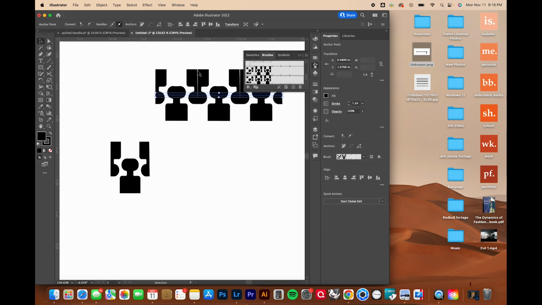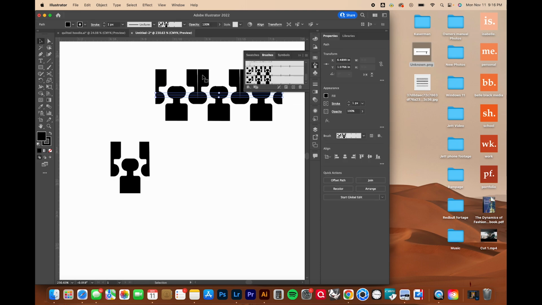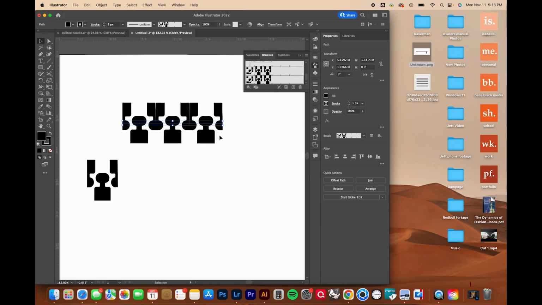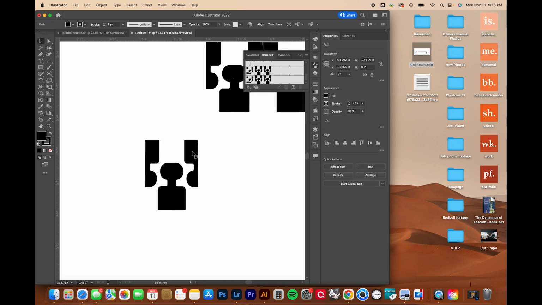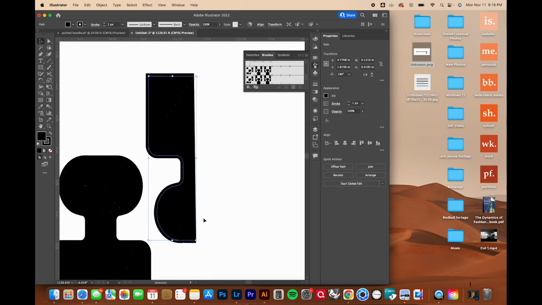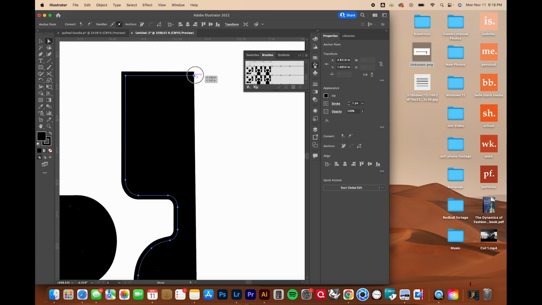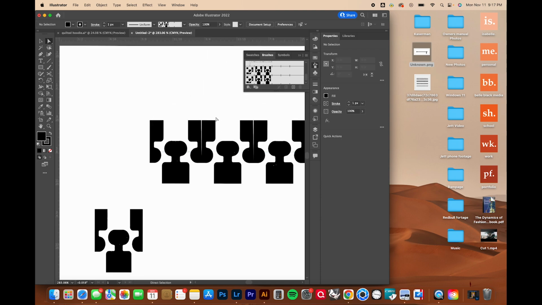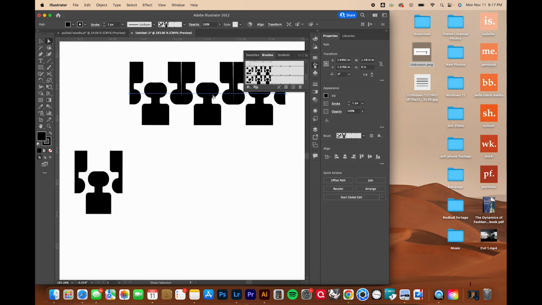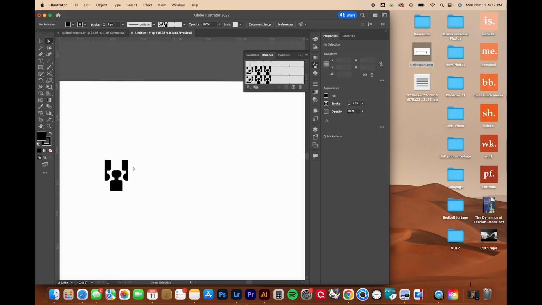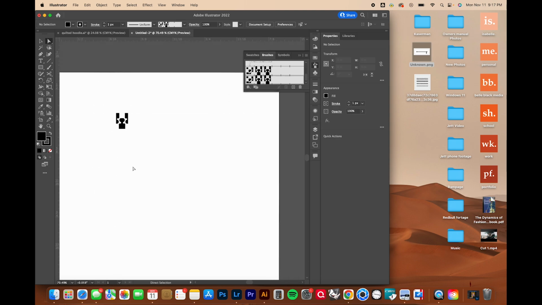Okay. But we have this gap, and you say, why in the world is there a gap right there? It looked fine in my original drawing. Usually if you have a box like this, it will show you, oh shoot, that point is a little too short. So if you start to pull out that point, it's going to auto snap to be perfectly straight. Then try it again, see if you get it the second time. Usually with brushes, it's just a lot of trial and error to see if it works.